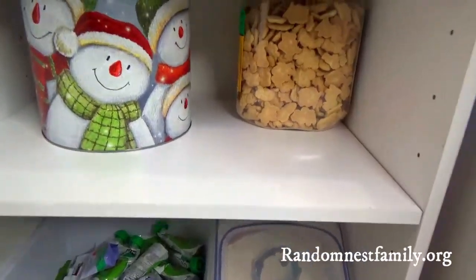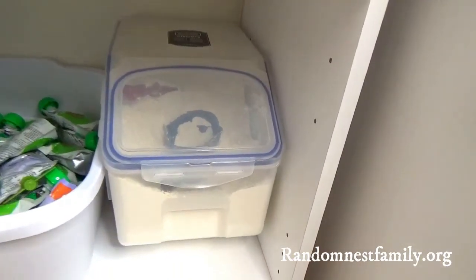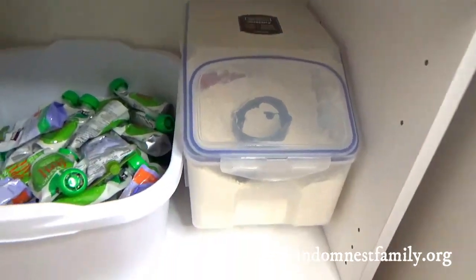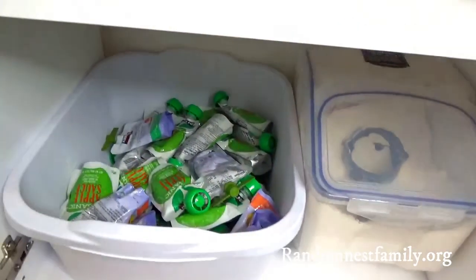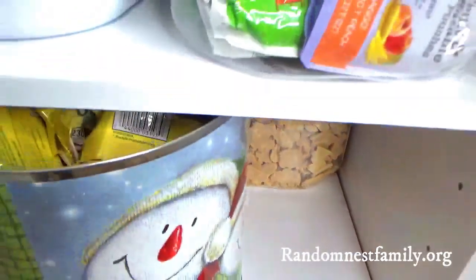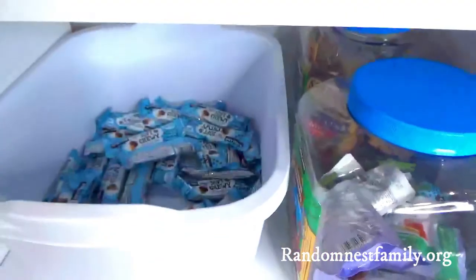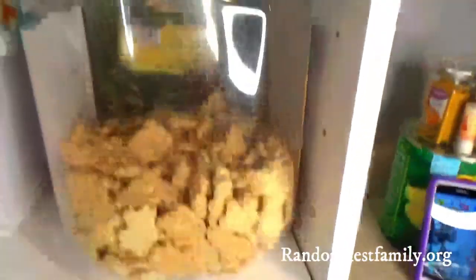They have cans of this and that. I also store my flour in here now because it makes it easy for me to grab that flour and to cook. And then I have their little squeeze packs in here, animal crackers, and this can is full of their favorite Velveeta snacks, more bars, more squeezies, more everything. This is all the things that the kids like.